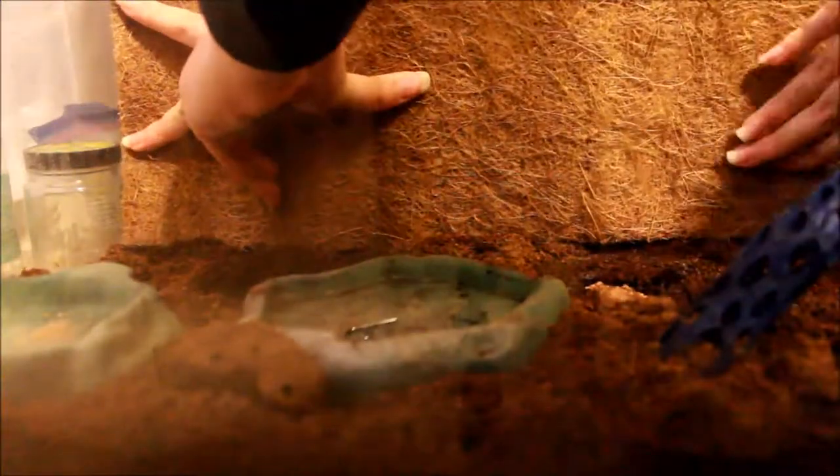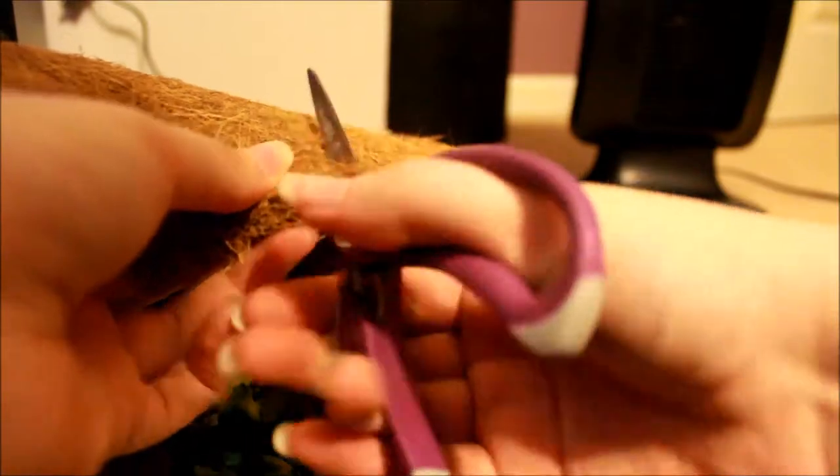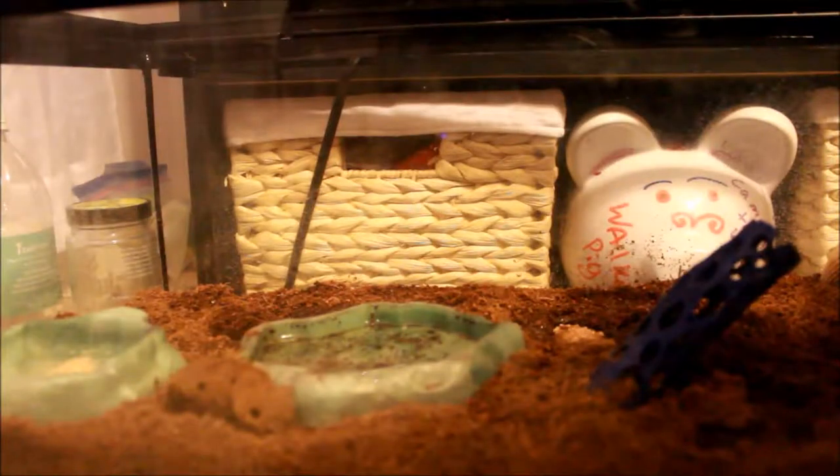It was longer than I needed it to be, and you could measure and everything, but I'm kind of lazy so I go by the rules of estimation. I figured where I needed it to be and made a little cut there, then just followed along doing my best to make a straight line. Let's just say my line wasn't super straight. I ended up lining up the background again to see if I cut it to the right length, and I did end up having to trim some excess off after lining it up again.